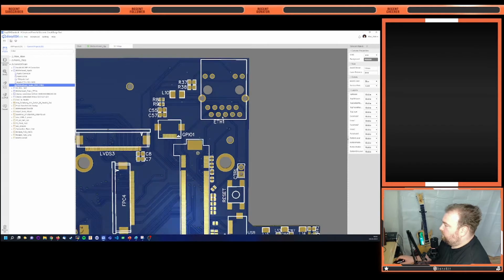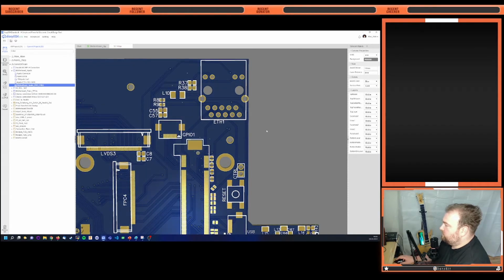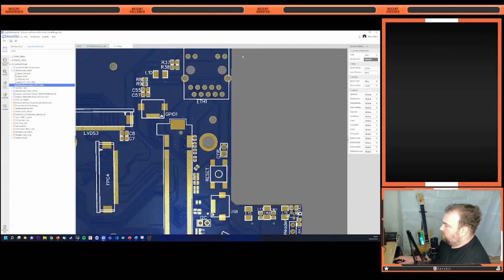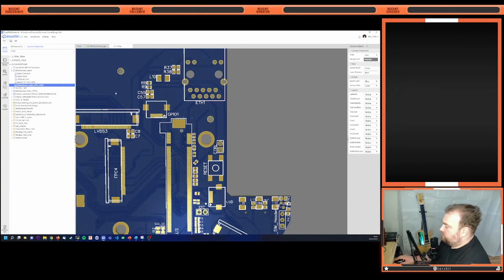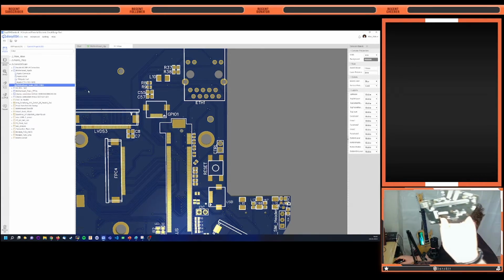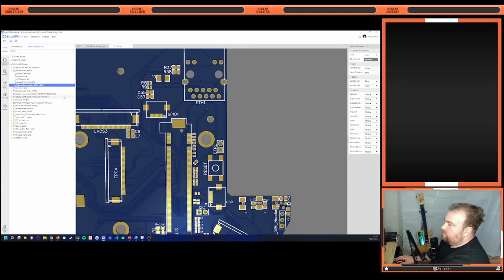As you see, we have here the Eth connection, and this Eth connection has a little downfall because I have not read the datasheet correctly.